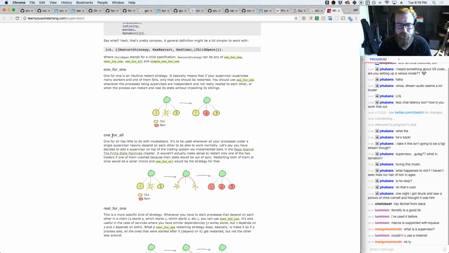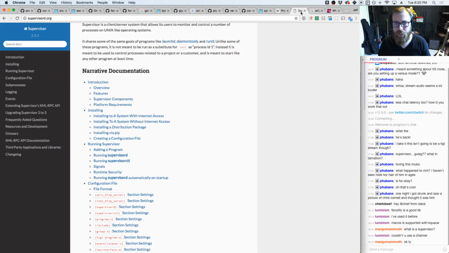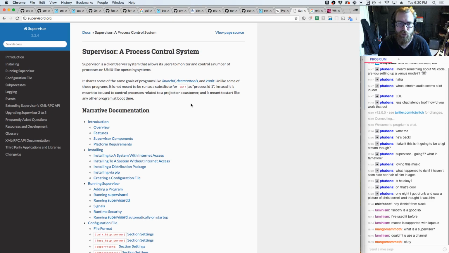One for all is a really interesting pattern that I used a lot for building containers. So containers, I might run multiple processes in them, but I want the whole container to fail and die, so that it can be rescheduled or something if one of those inner processes fails. So I had to build my own process manager that does the one for all pattern, because all these other non-init supervisors aren't designed for that.